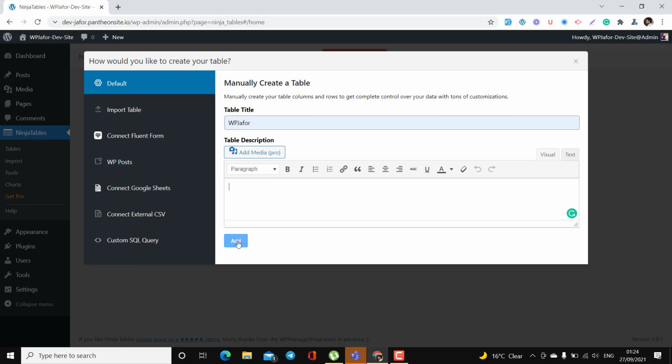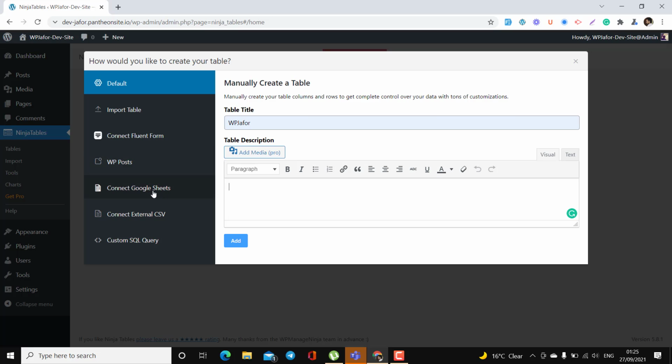Now click add. Actually, before clicking add, I want to let you know that within Ninja Tables you can create a table from various sources. For example, you can import a table from a CSV file. You can connect Fluent Forms, a form builder plugin, which will show the submitted entries in the front end. You can create a table using WordPress posts.